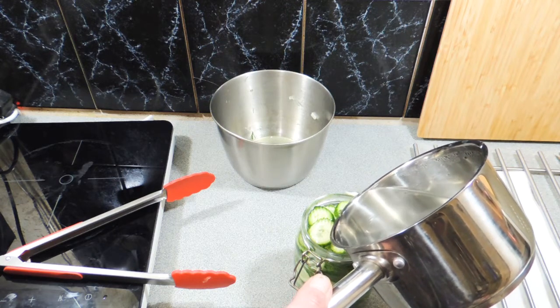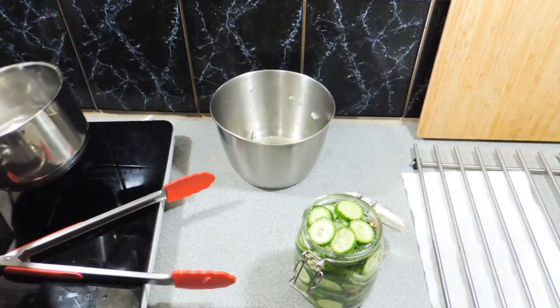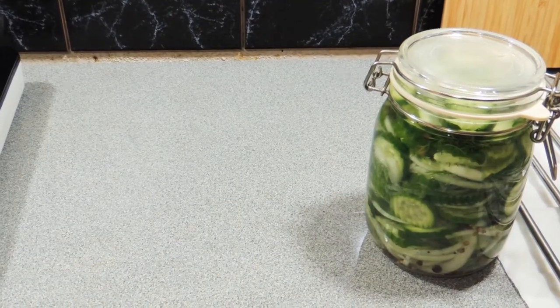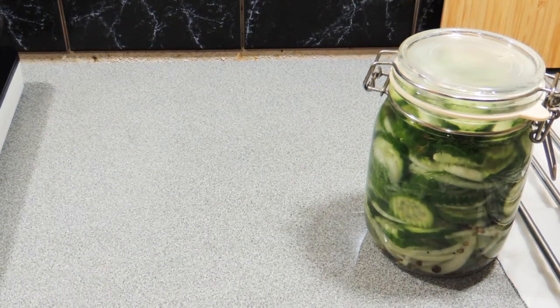which we've allowed to come back to room temperature. They can just go straight in over the top. Fill that right up. Put that lid on, try and get rid of as many air bubbles as you possibly can, and there you go. Put that in the refrigerator. 2 days, even better in about 2 weeks or even a month's time, and there you go, you've got your own dill pickles.